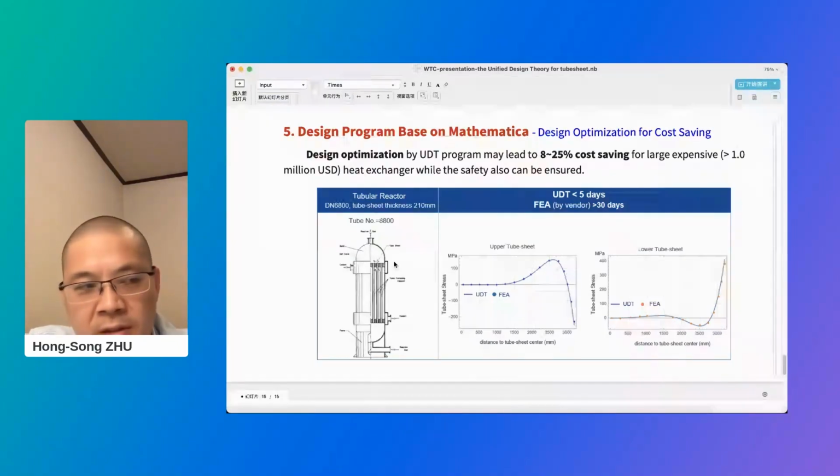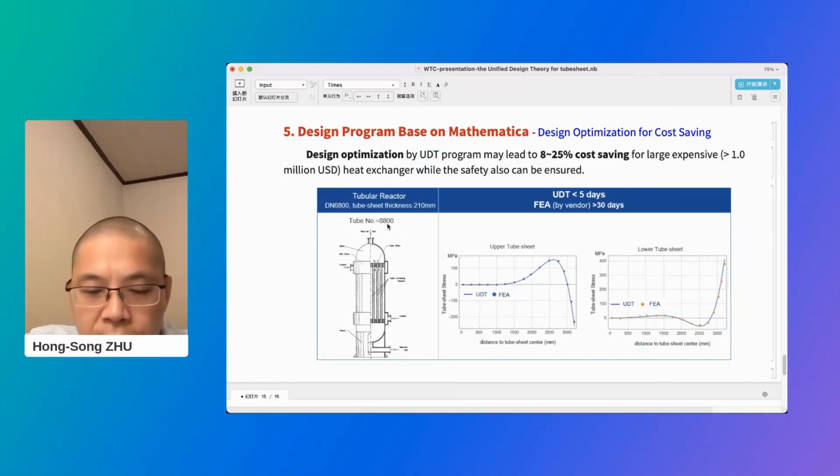That means the weight of the tube sheet is reduced greatly, which means material saved and also easier future fabrication, because there are 9,000 holes to be drilled on the tube sheet.